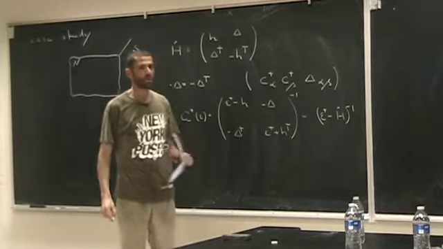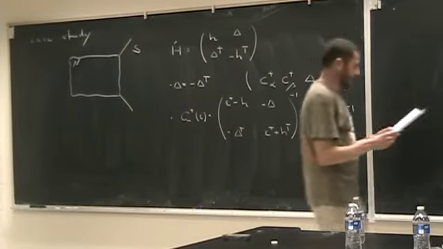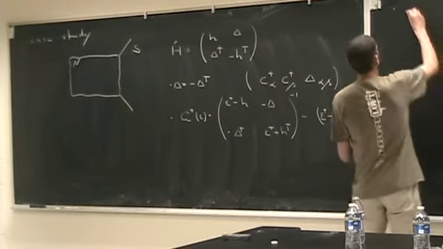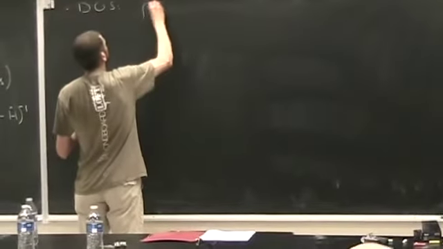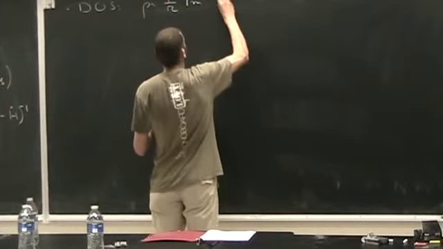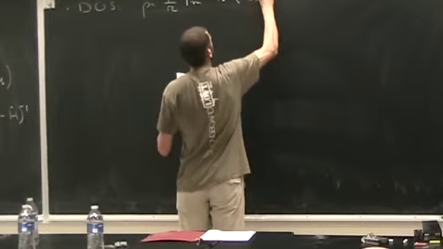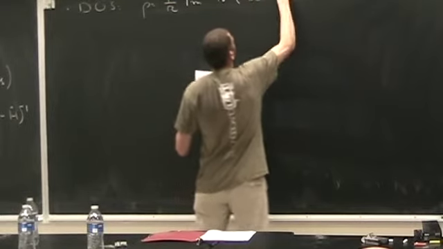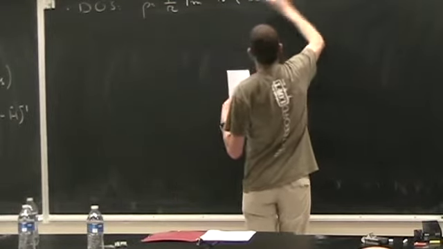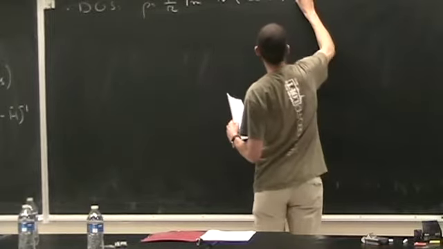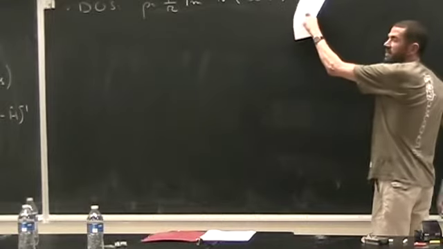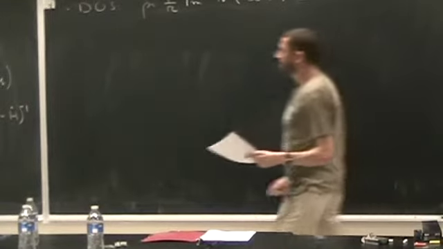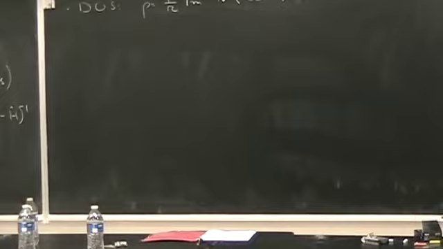Actually, I will not invert. But what we do is look at the density of states, which is rho equals 1 over pi, imaginary part, trace of G plus of epsilon. And now there's a whole structure around that, which means that we should have here sigma 3, a Pauli matrix in this case, 1, minus 1.